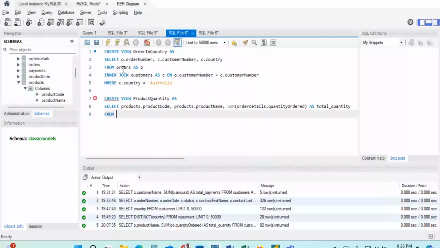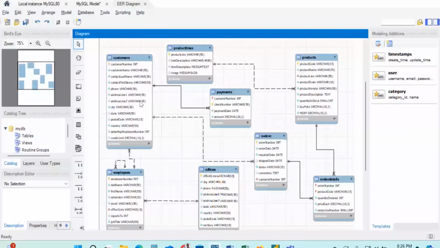It is just as simple as what we did before. Now it is time to join order details and products. But we don't just want to join them alone. We want to join these two that we had already joined. So that is the step now.